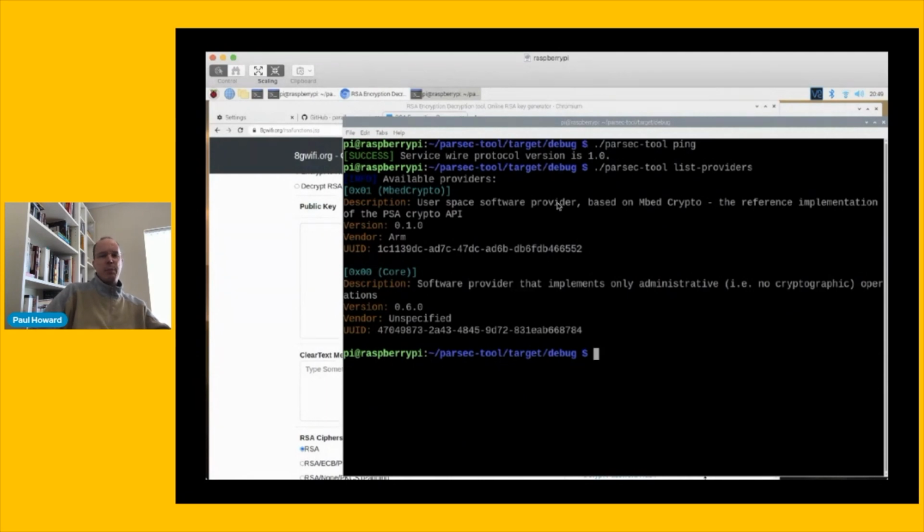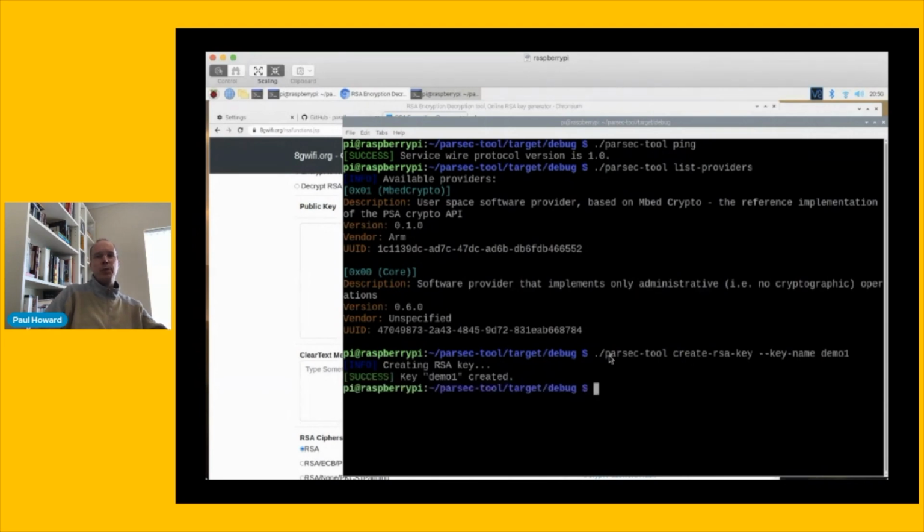Now we're going to start by provisioning our key pair. And for this, we're going to use the PARSEC tool command line create RSA key. Now we don't have to do very much typing here. We just have to specify the name of the key. This is one of the really cool things about PARSEC, is it tries to make a lot of sensible decisions on our behalf. So it's going to choose the best available key strength for us by default. It will create an encryption key rather than a signing key. We can override these defaults if we want to, but it gives us a minimal typing experience for most common use cases. So that's the key created, and we can do that list keys command just to see it.